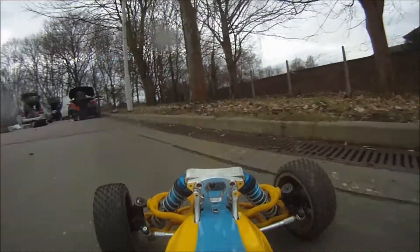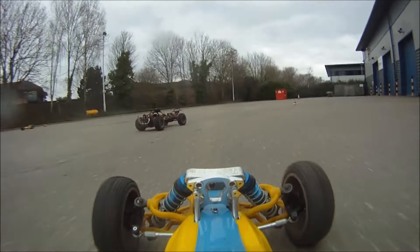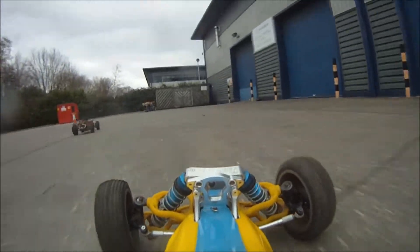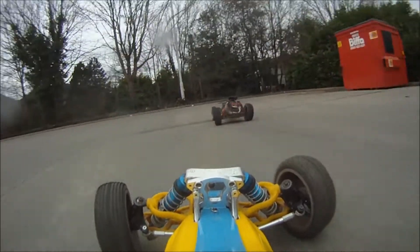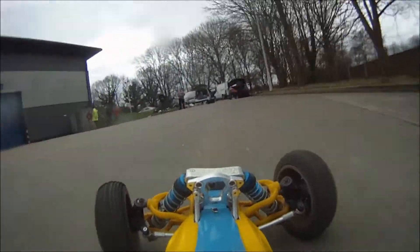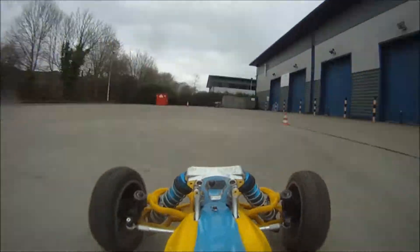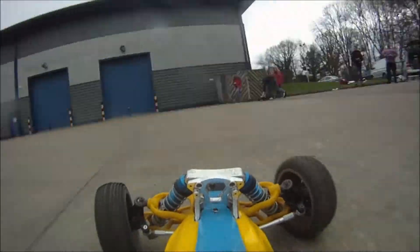The footage is actually pretty smooth considering there was no image stabilization, not on this early camera. I know Craig did get a GoPro himself - he ended up with a version four silver, I think. I'll speed this next bit up because it's just me going around. But I still have that original version one.